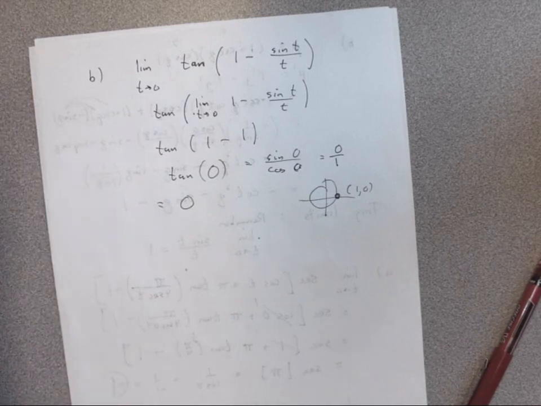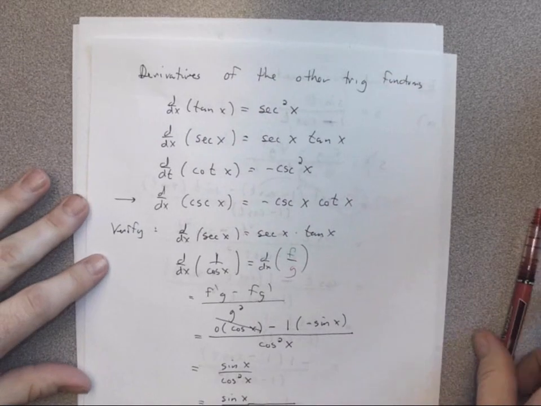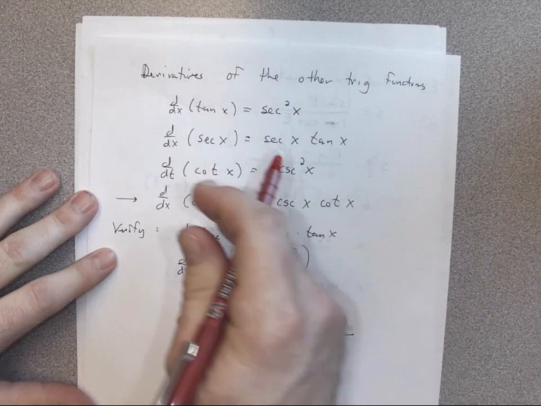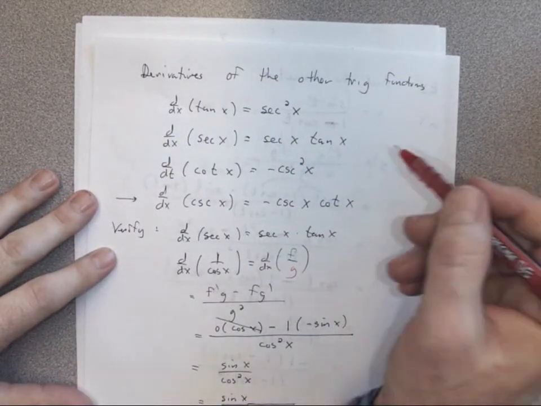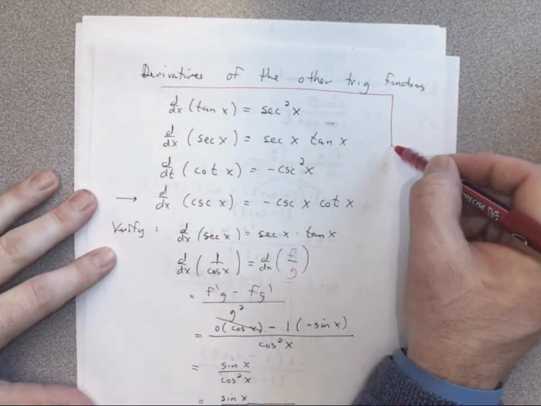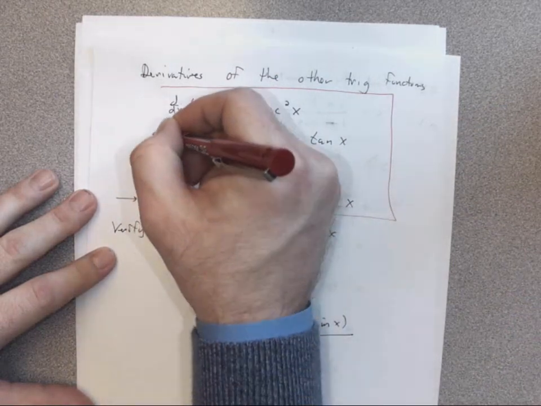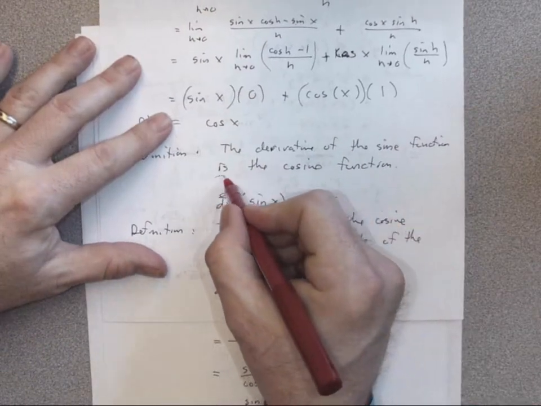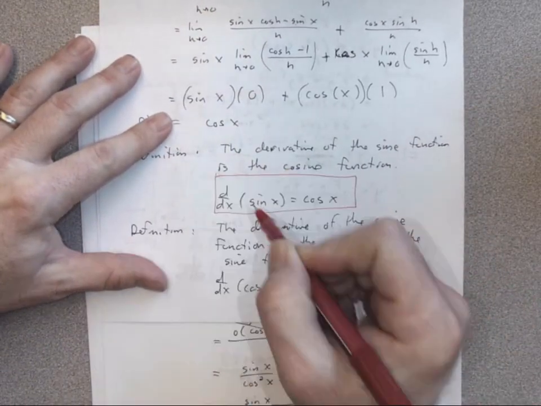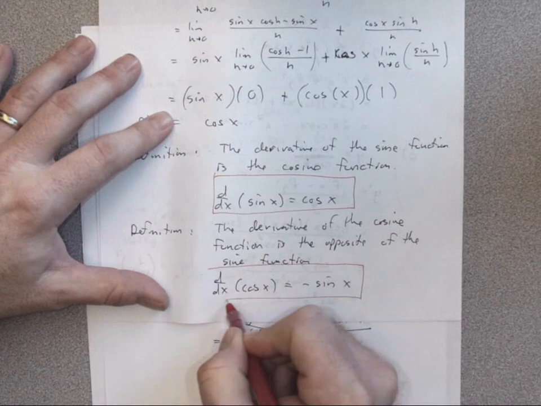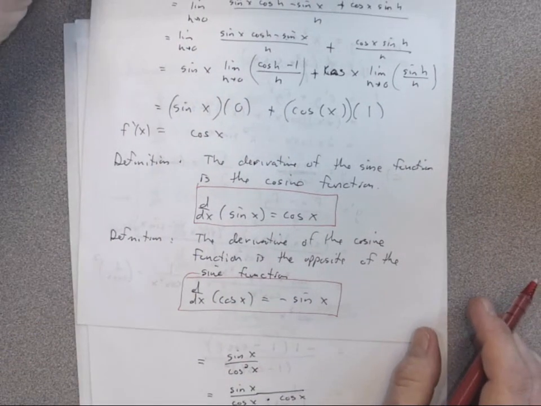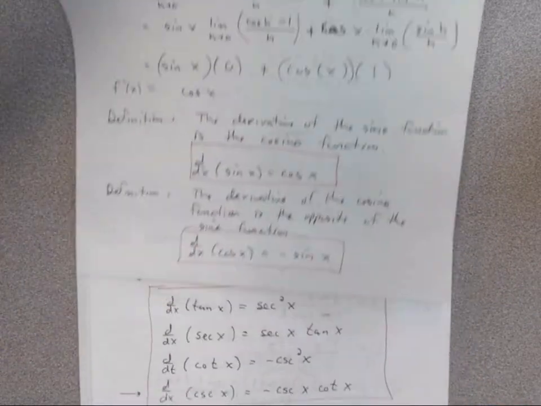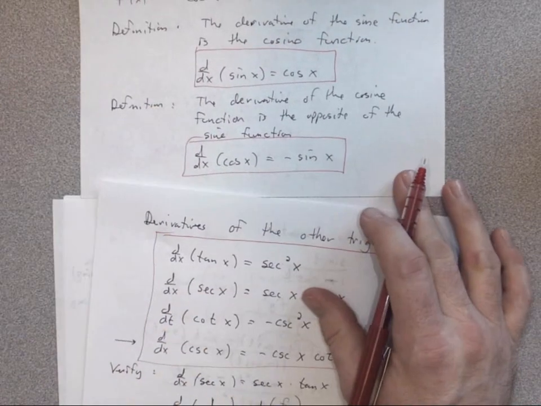So what you need to do is commit these four to memory. Well, actually commit these to memory and also the derivative of sine and cosine. So we know that this is going to become important. And the other thing was the sine and the cosine function. These things are important. So really what we just taught you is how to find derivatives of sine, cosine, and then also the resulting other trig functions. So these are the big ticket items here.